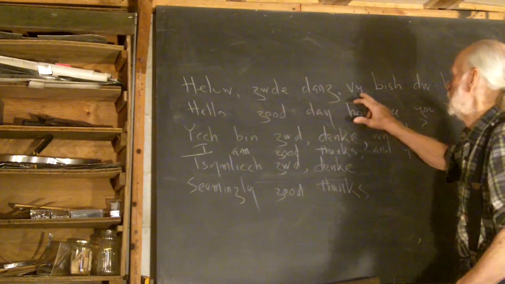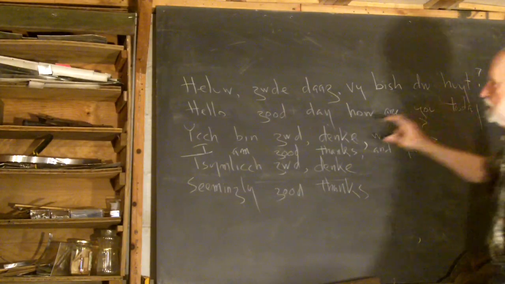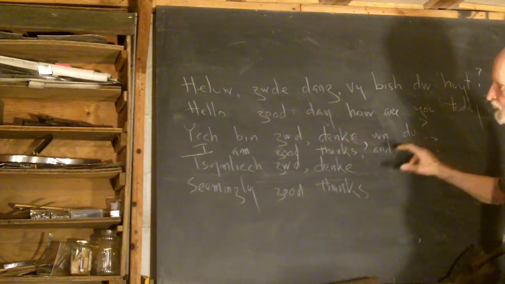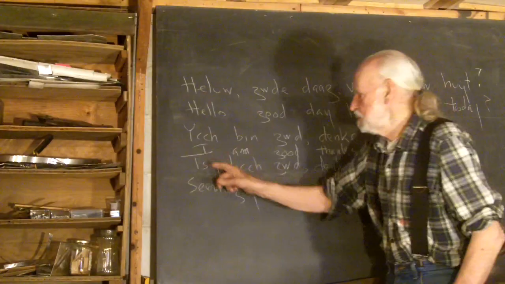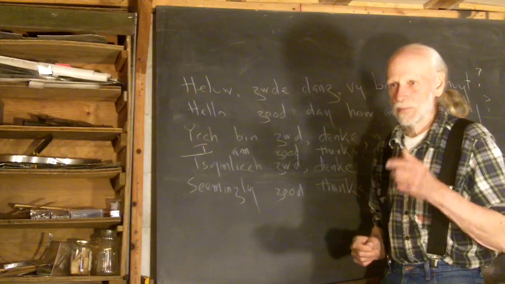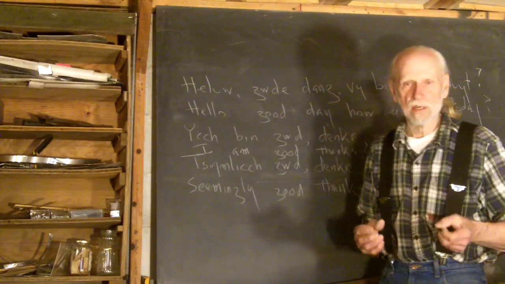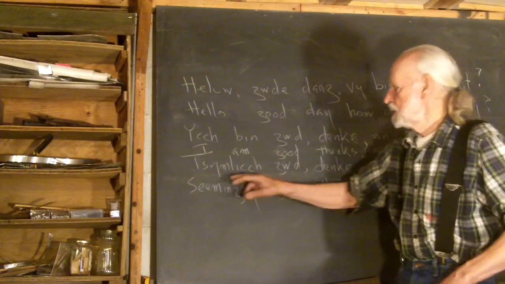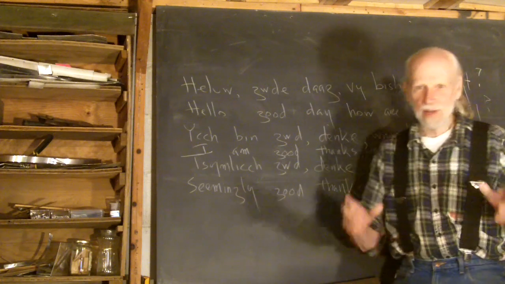Hello, gute Tag. Wie bist du heit? Ich bin gut, denke. Und du? Ziemlich gut, denke. Now that ziemlich, that's like a German Z, but it comes out a lot like a Z. Seem, zeem. No, that's not the same as a Z. Ziemlich gut, denke. All right, that's going to be enough for now.